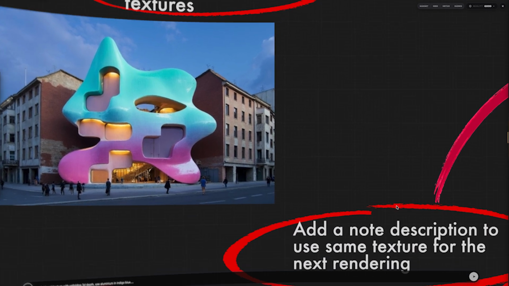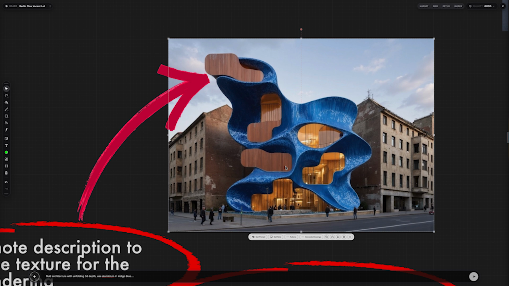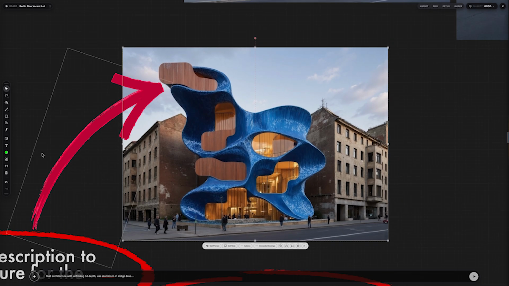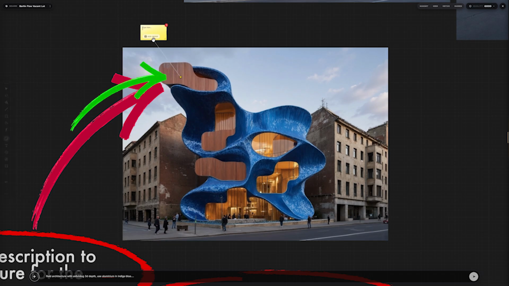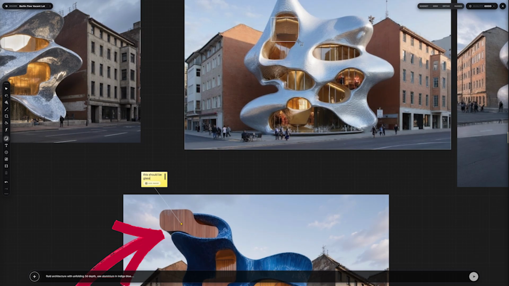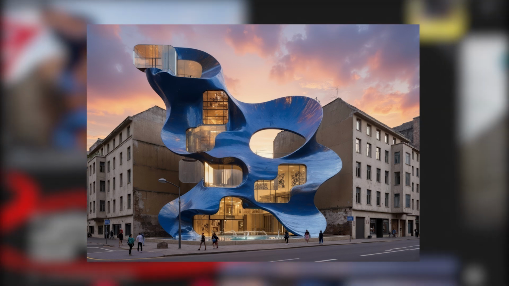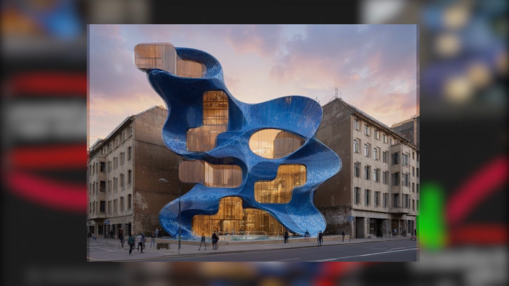If I have a rendering generated which is a cool result, but it still has some parts which do not match my vision, you can use a new render area and just use a node. If I click in here and say this should be glass, and if I have parts of an older rendering which are already cool, I could click into that, make a screenshot and add that to my node just by going inside the text and doing the paste command, which will add that part from another picture. So that's what I did. I replaced the window part with this one.